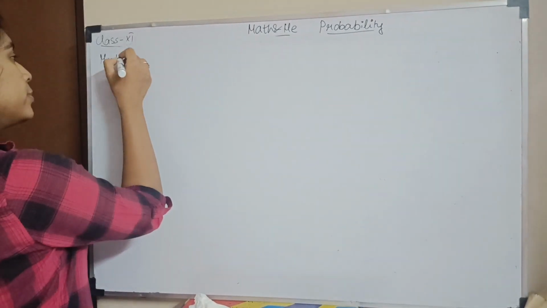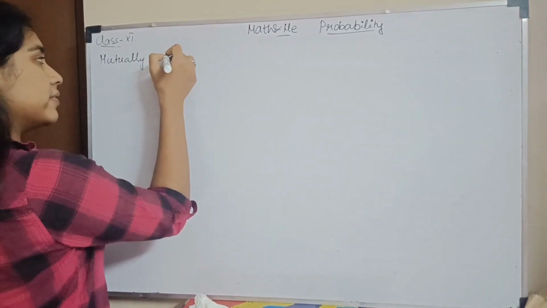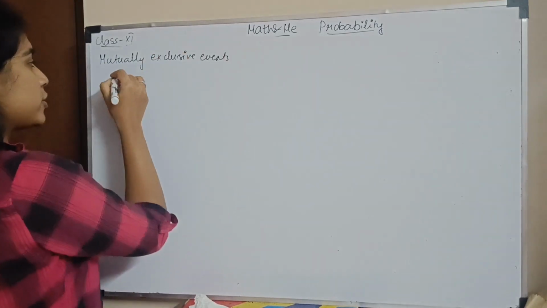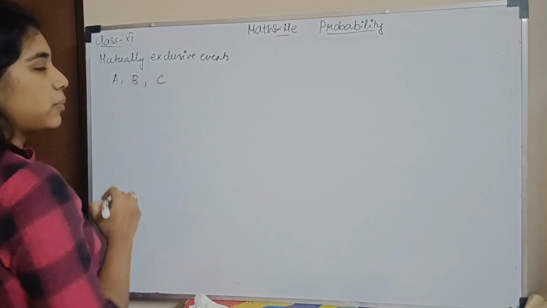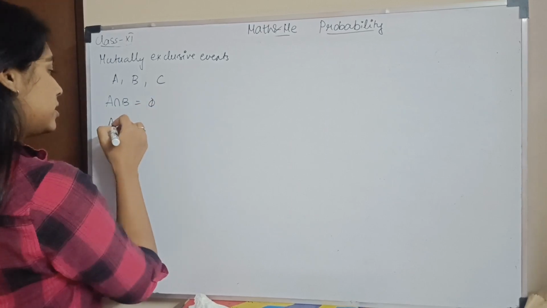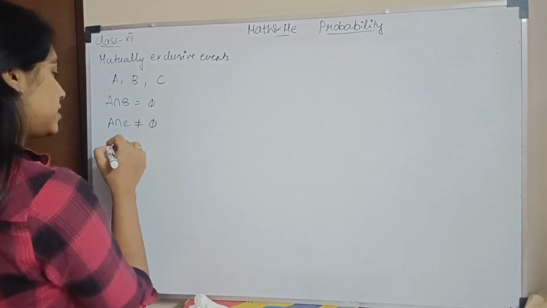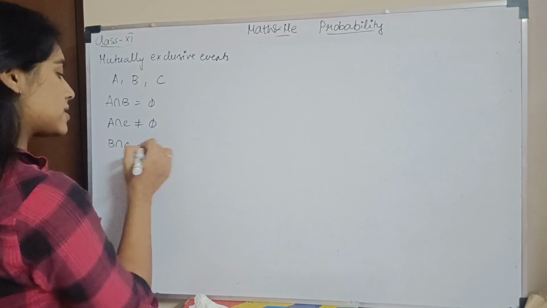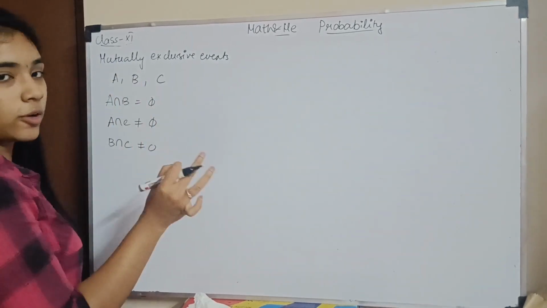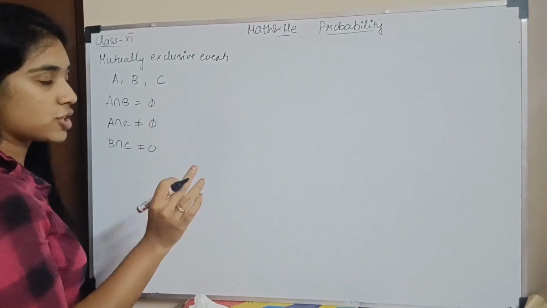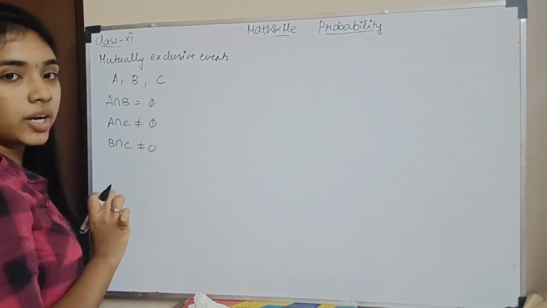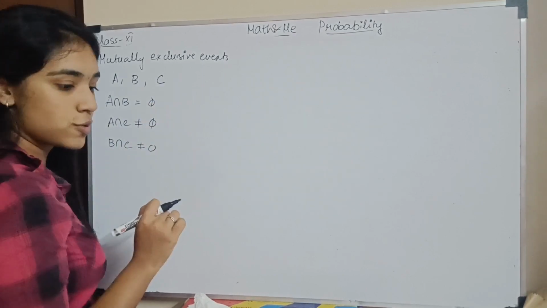Next you have mutually exclusive events. அப்படினா என்ன அர்த்தம்? It means when you have 3 events A, B, C இருக்குன்னு வெச்சுக்கோ, you should have A intersection B is a null set, A intersection C is a null set, and B intersection C is a null set. It should be pairwise disjoint. Pair disjoint ஆ இருக்கணும். Disjoint na enna? There is no intersection. So A intersection B, A intersection C, B intersection C, மூணுமே disjoint ஆ இருக்கணும். This means they are mutually exclusive.